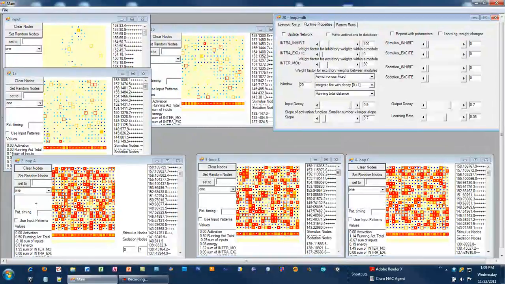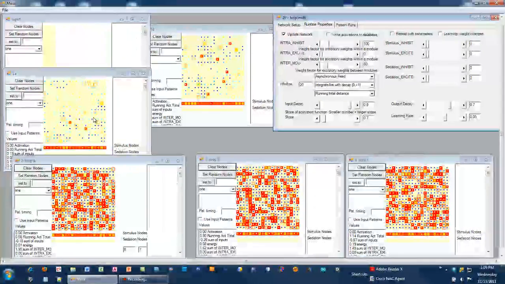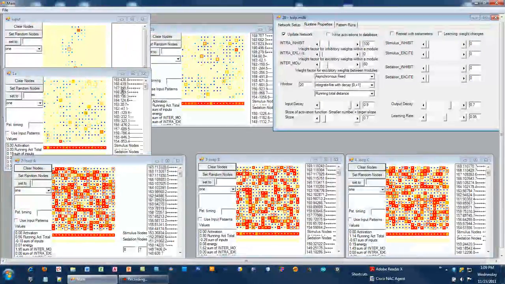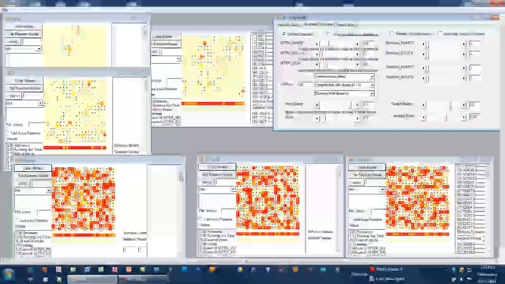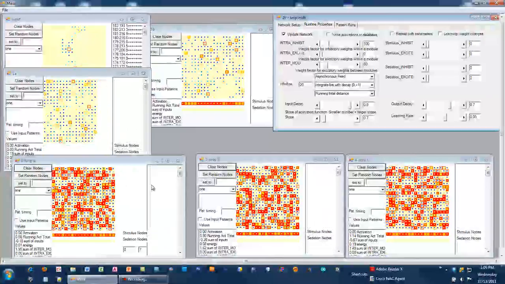Even with input coming in, these are basically locked into a certain activation pattern and will not be responding to the inputs at all. And so while each pattern is similar to the previous ones, we don't see it.